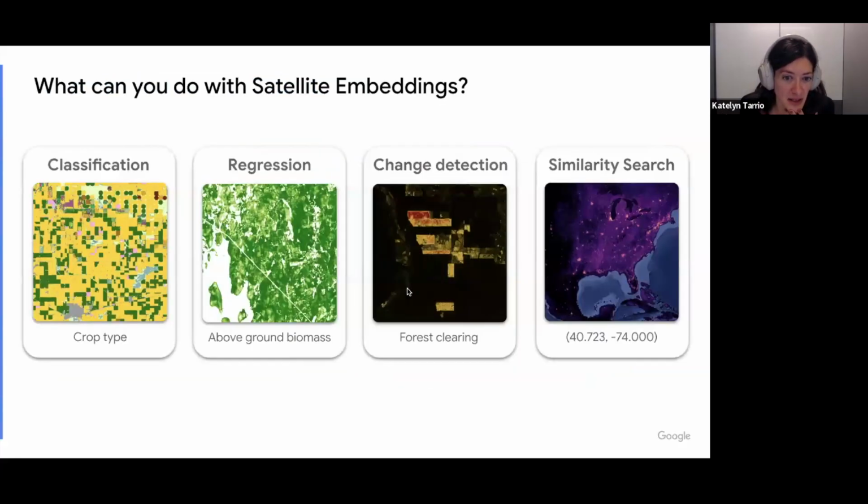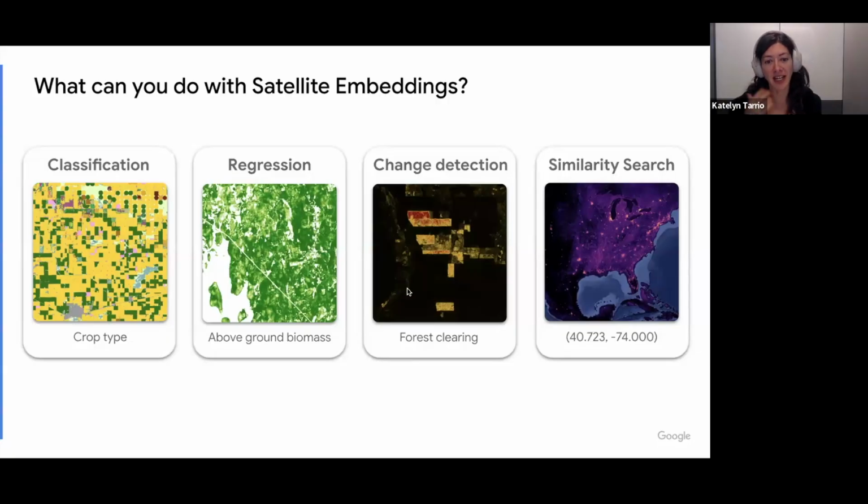Next slide, please. So what can you do with satellite embeddings? As I said before, the result of these embeddings is really a pre-processed feature layer that's ready to be used in substitution for images for machine learning applications. And so for data scientists, you can perform all the standard analyses you would normally do, like classification, regression, and change detection, but with the added benefit of achieving higher accuracy with significantly less training data than traditional methods. Because the low noise embedding space that the model has created means that you should need fewer training data points to achieve the same or better, higher quality results.